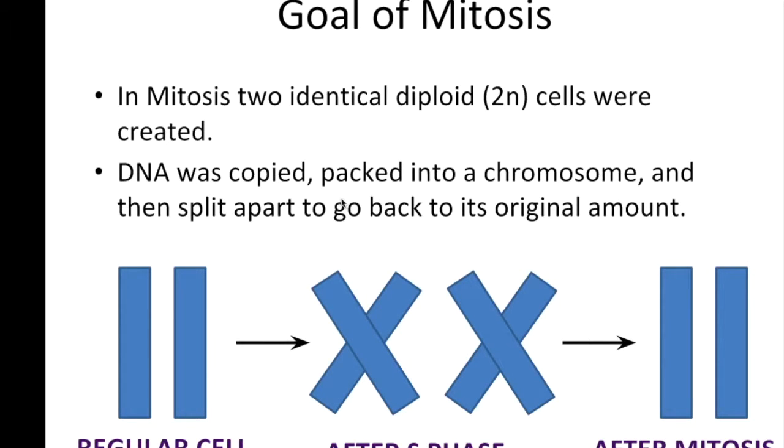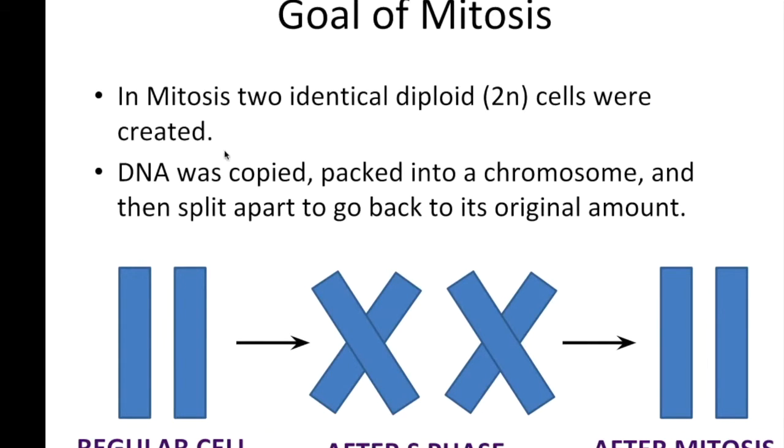So really quick, let's go back a second to mitosis. So remember that mitosis is how we made our regular cells for our body. Whether we got a cut, we were growing, we were healing, mitosis was the way that our body just makes new cells. And in mitosis, we create what we call identical diploid cells. And diploid just means that there are two sets of chromosomes. So again, you get one from mom, one from dad. Two copies of chromosome 3. You have two copies. We call that diploid.